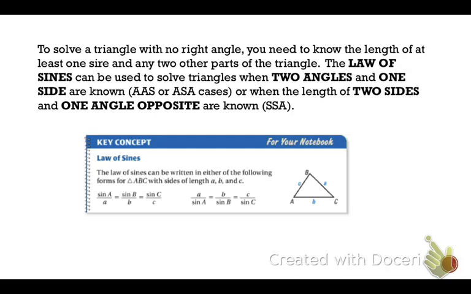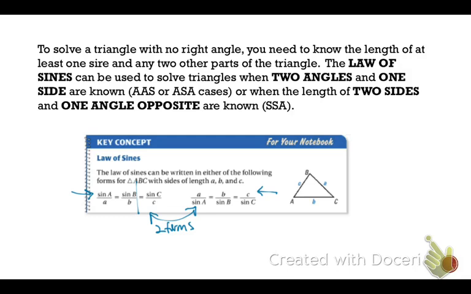So here is the formula, and it's going to look a little different than formulas you've seen before because it has three parts. Now you only use two at a time, so let's say you can pick these two. And then notice that it's in two forms. So this isn't all together one formula, this is two forms of the formula. So you can see the first form has the sines of the angles in the numerators. The second form has the side lengths, so that's the lowercase letters. So depending on what you're solving for determines which form of the formula that you're going to pick to use.